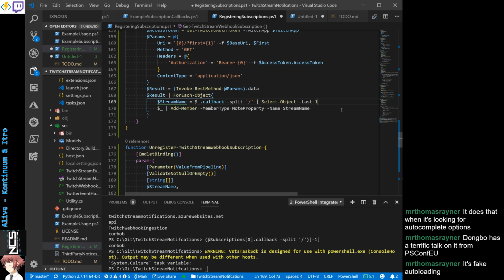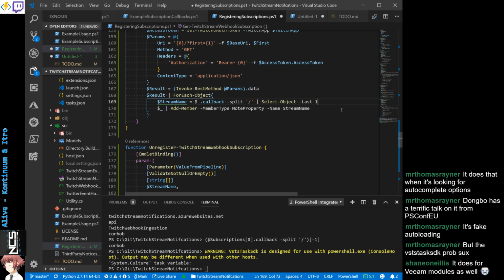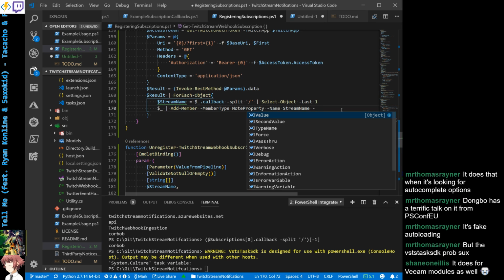I was trying to think of some way to do that that only involves reading the manifest, but that would break like everything. Yeah, I've got some other modules at work where I start to type something and it auto completes and then it just goes.